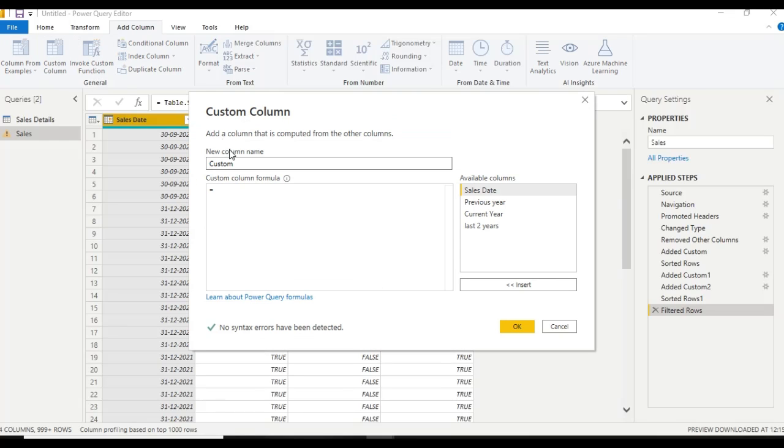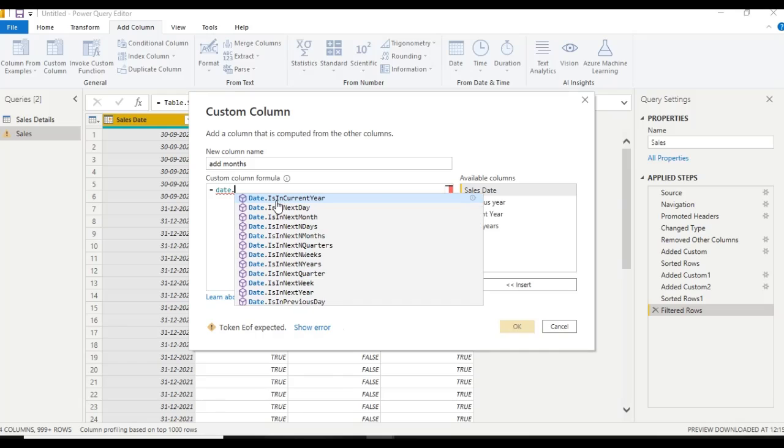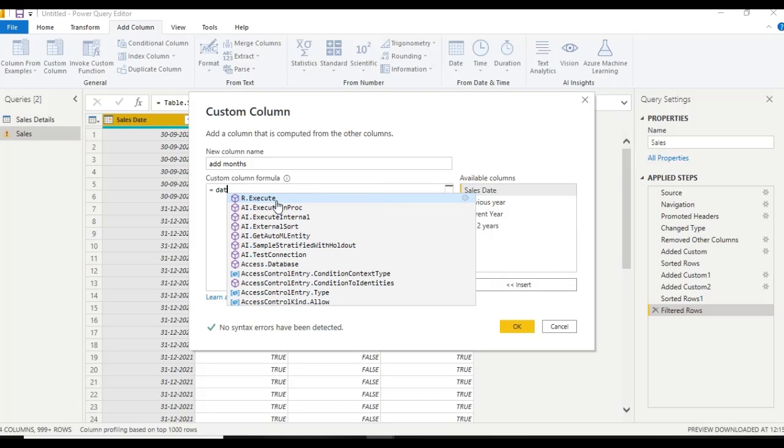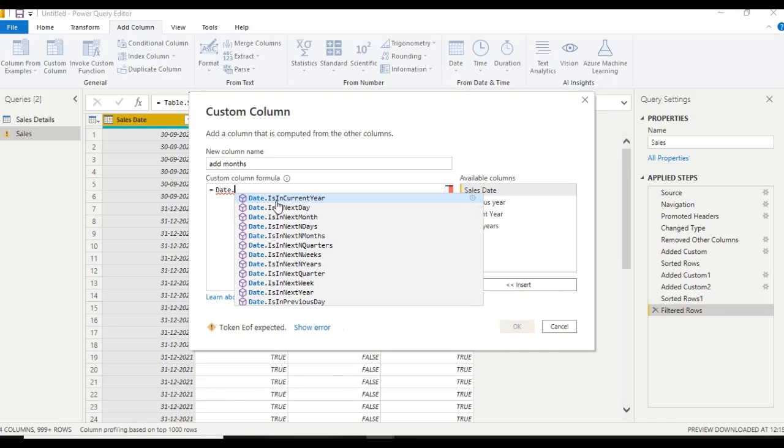I'm going to add months. So we have to use the function Date dot Add. These functions' language is case sensitive, so we have to take care while writing these formulas.